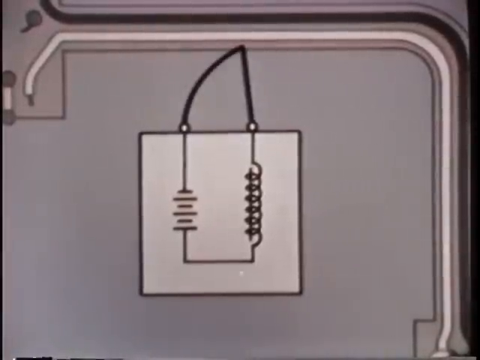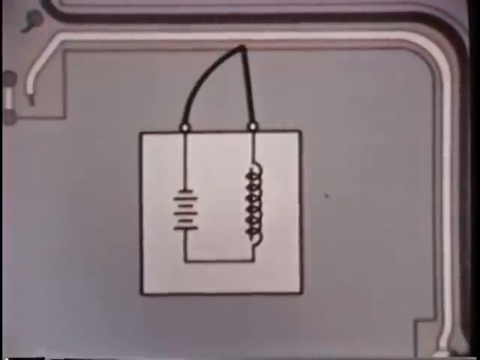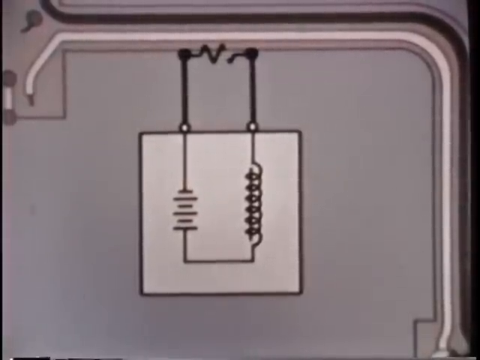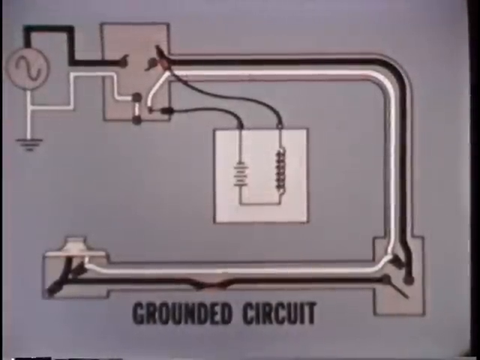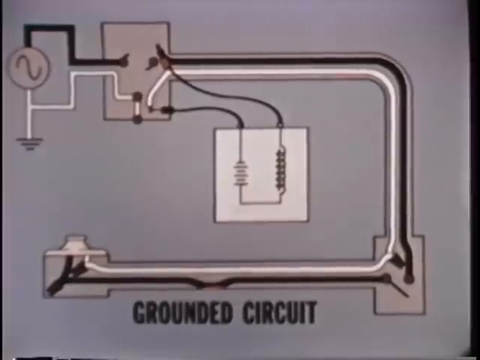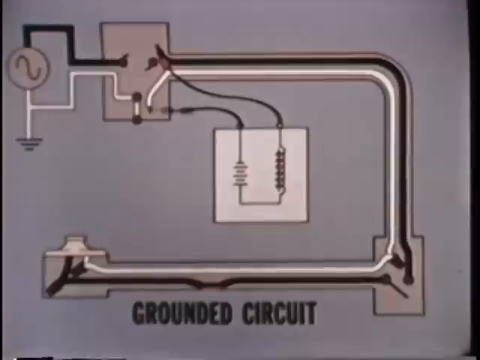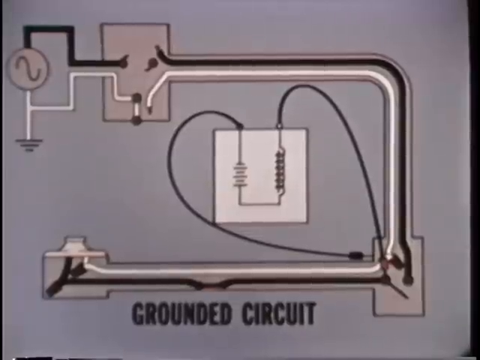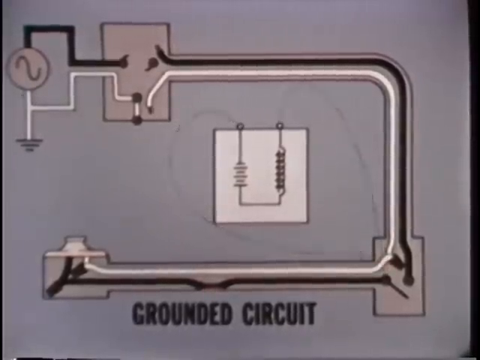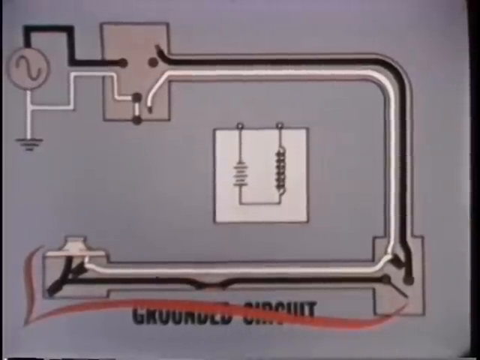When the two test leads are brought together, the current activates the buzzer and it makes a sound. Thus, when the leads are placed on a circuit under test, no sound means no continuity, while this sound means continuity. First, checking between the two conductors indicates that there is no short circuit in the first section of the circuit. And there is no continuity between the hot conductor and ground in this section. However, between the hot conductor and ground in the second section, there is continuity. Since this is the last section, the testing is complete.